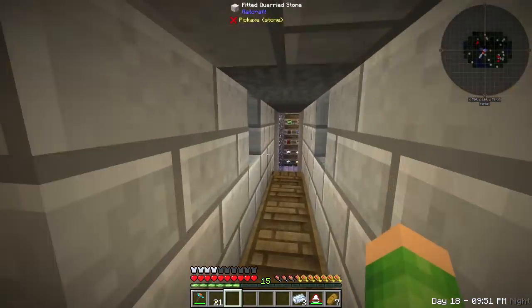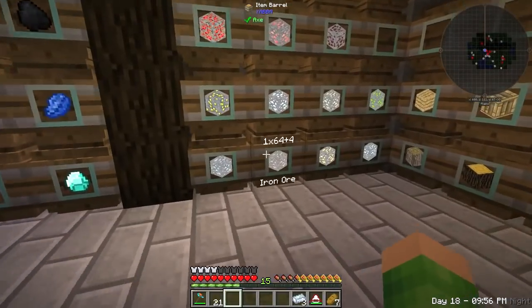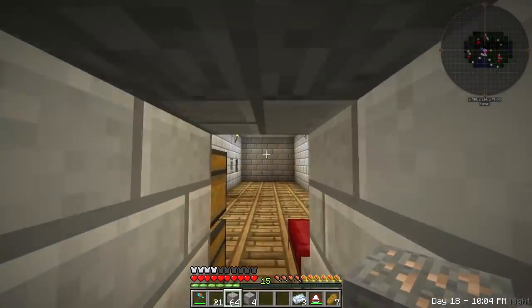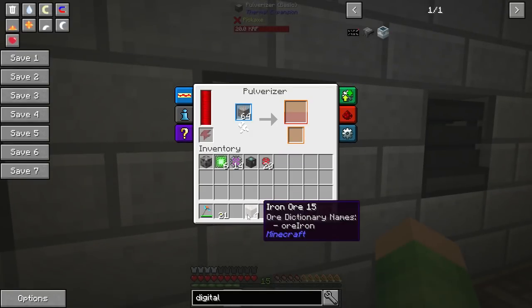Have I used all... if I have, I'm so stupid. I mean, I think I've got some iron. Oh, I've got tons of it. It's okay. Right, let's just grab all the iron. Let's just smelt all of that. Let's get all that pulverized, and then we can turn that into the... Boom. There we go. Let's get that pulverized up.